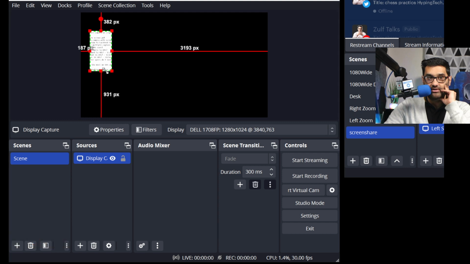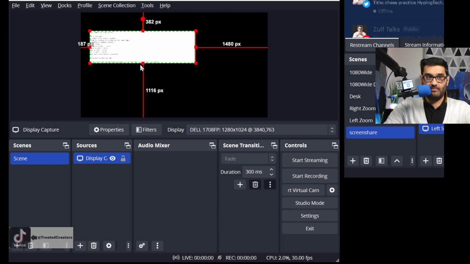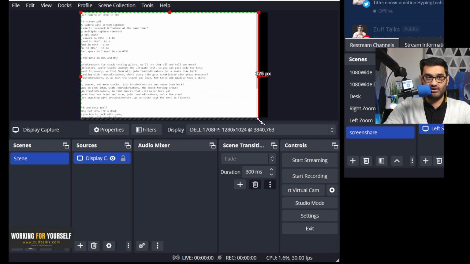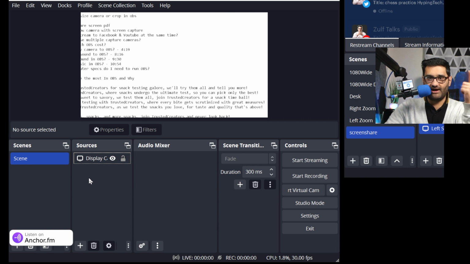So if I go in, I can open up a notepad. I can open a PDF document on my monitor, and then I can display capture it, and then I can go through and show you elements of that on the screen. So if you've got a camera, you've got a display capture, you can capture individual programs, or you can capture a display entirely. If you have two monitors, have one dedicated for on-camera use, have it set up on a source, and that's how you can do that.